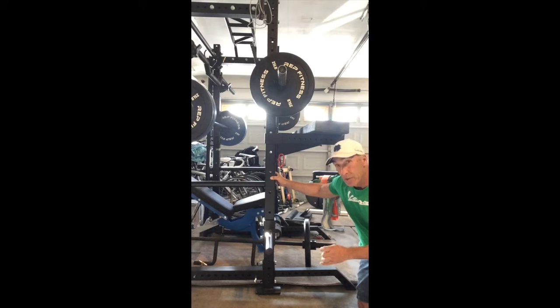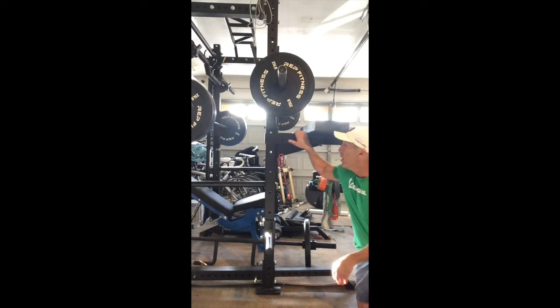He put them on his T3 rack, but they're for the T3 rack and the X3 rack both. So I ordered a pair for myself because I like the way his looked and the way they were set up. They really stabilized it. He's like me — he likes to do stuff on the safety arms out in front of his rack, shoulder presses and things like that. I like to sometimes bench out there; I'll slide my bench out and put my J-hooks up and use the safety catches out front.